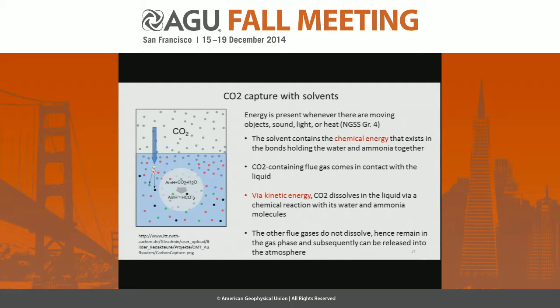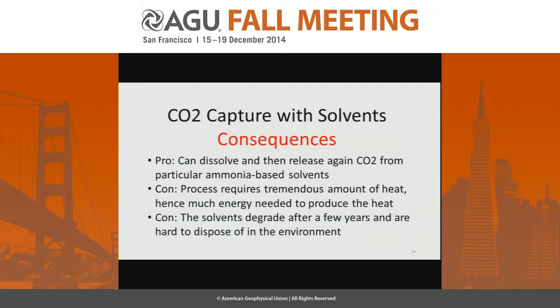The next technology is CO2 capture with solvents. Introducing students to capture by solvents illustrates how energy is present whenever there are objects, sound, light, or heat. That's a standard. In fact, it's a grade 4 NGSS standard. The process of capture by solvents is an illustration of chemical energy and kinetic energy at work. It is a process of separation by dissolving and the chemical reactions that occur in the dissolving process.